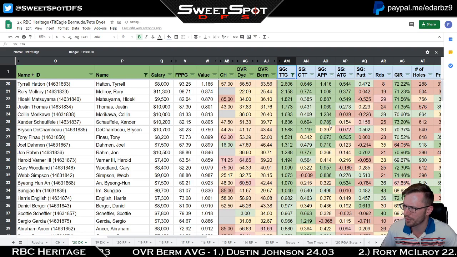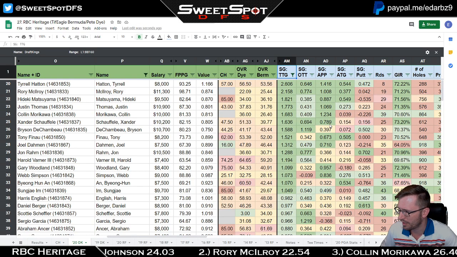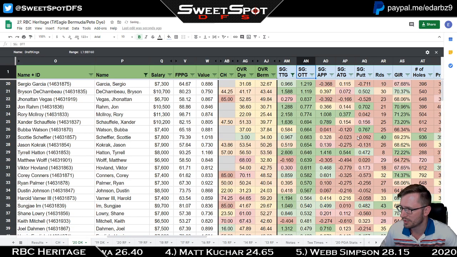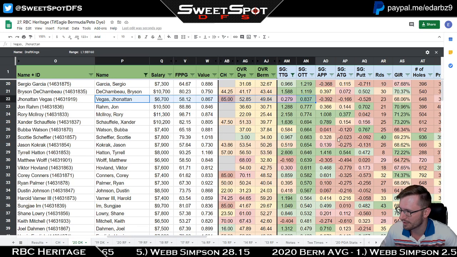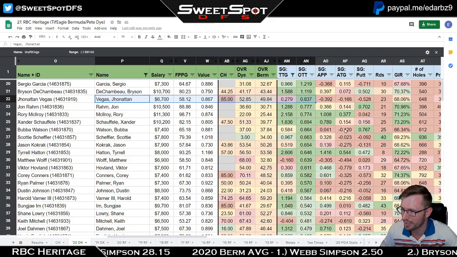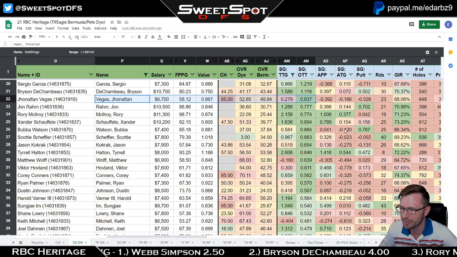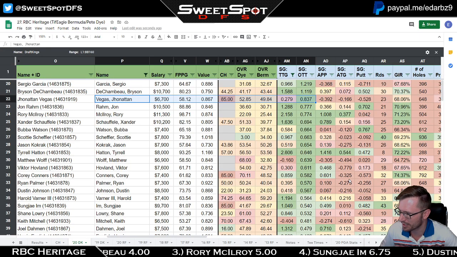Okay, let's go through this really quick. I'm going to let you guys take a look at this. I really have nothing to say when it comes to tee to green, off the tee, that kind of stuff. Pause it, screenshot it, take a look. Johnny Vegas was red hot last week for a couple rounds and then kind of cooled off on that Sunday round. But someone like him is gonna do something like that.